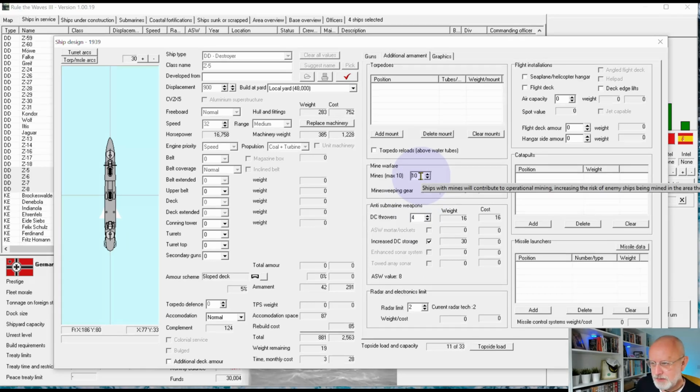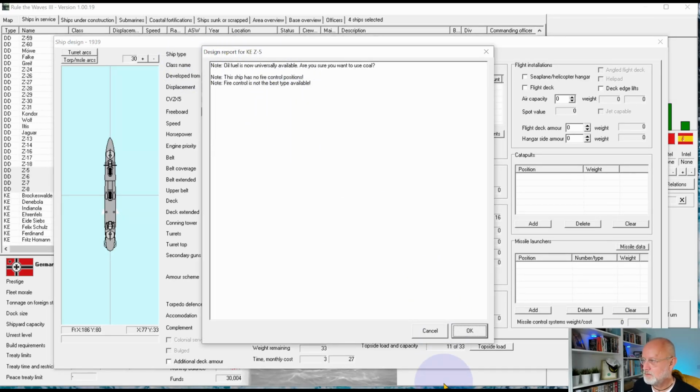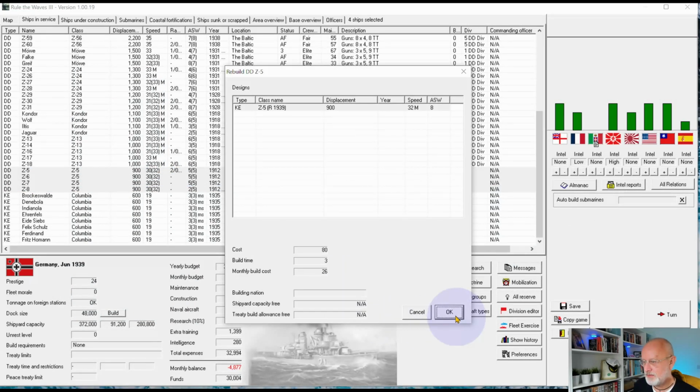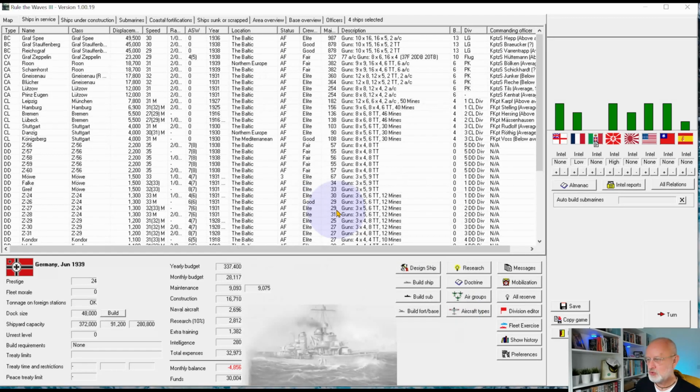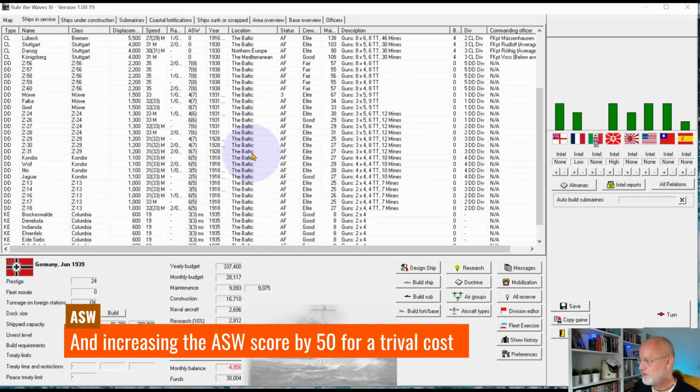Ships with mines will continue operational mining, increasing the risk to enemy ships being mined in the area of the ships. Yeah, okay. Total rebuild, 85, 29, 28 a month. So let's take them out, reclassify them. Yep, that's all fine. And add that to the list. So a short, painful little increase in the monthly balance, but well worth stabilizing the corvette force by those conversions.